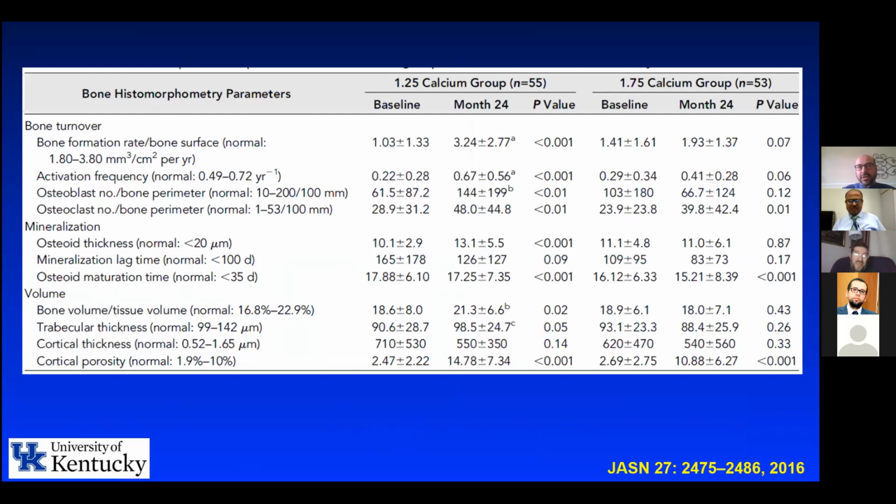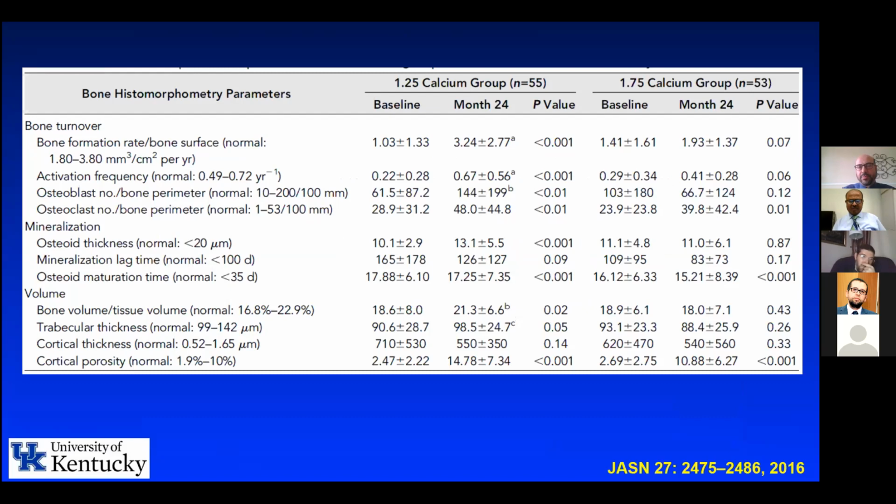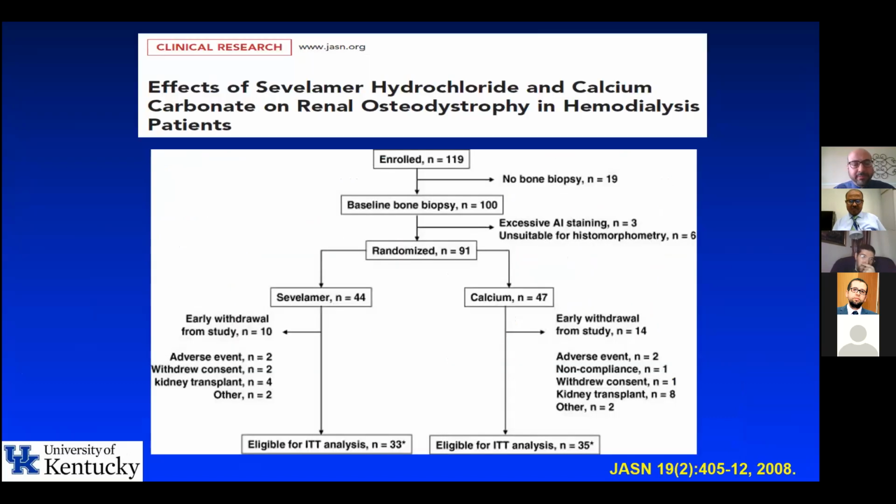2.25, I use regularly, especially, you have to tailor this. So if the patient has a possibility of high turnover bone disease, 2.5 or 2.75 milliequivalent per liter is fine. If the patient has low turnover bone disease, I think we need to put them maybe on 2.25. If the patient has hypercalcemia and increased coronary artery calcification, I think we might think of doing 2, which might be very low. Not every nephrologist will accept that. Cardiologists probably will not be happy with that either, but at least 2.25 or 2.5 should be fine. Again, milliequivalent per liter. Okay, very good.